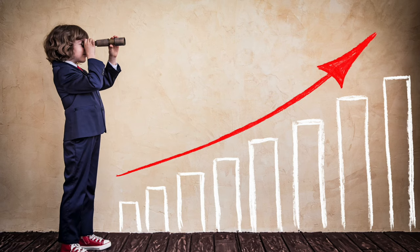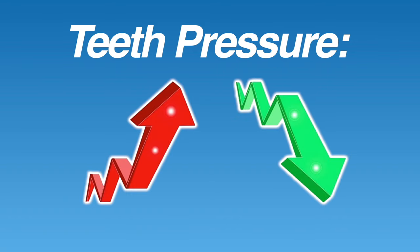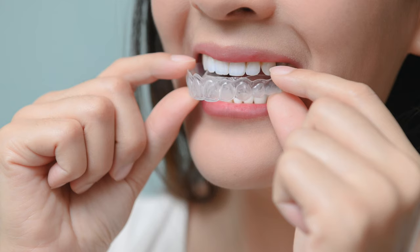Once your gums have adapted to the new position, do you still have to worry about shifting? Unfortunately, yes. Tongue and chewing muscles that caused shifting before braces will want to move your teeth again. Your teeth will continue to shift throughout your entire life as a natural function of aging — just as our lips, cheeks, and overall body change. As the pressure around your teeth increases or decreases, teeth are liable to shift in response. Orthodontists for over 100 years have concluded that the only way to guarantee a perfect smile for life is by wearing retainers for life.